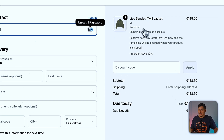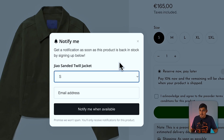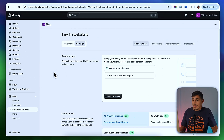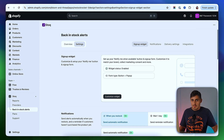In addition to the pre-order button, the Stock app also gives you the Notify Me When Available button, which is displayed here. If a customer clicks on it, they'll see a pop-up mentioning the item they're interested in, and they can adjust it if they're interested in a different variant. They can add their email address to be notified when the item gets back in stock. Inside the app in the Back in Stock Alerts section, you'll have all the options for back-in-stock notifications. You can even connect it to Klaviyo or other email platforms, or connect it with Shopify Flow if you have different flows set up in your store. This gives you a lot of flexibility on how you notify these customers.